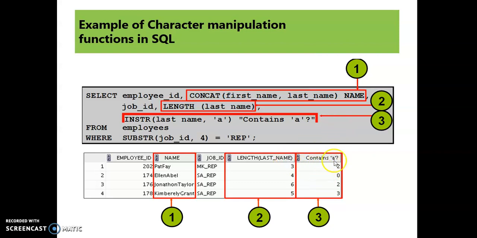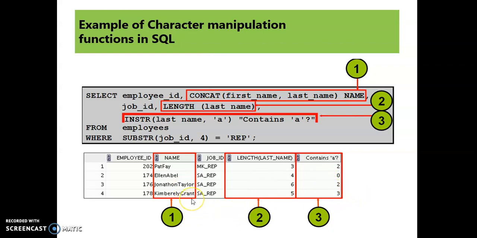And the next one is contains a. So is small a present in the last name of the first input? Yes, and it is in the second position, so we are getting 2. In Abel, capital A is there but small a is not present, so we are getting 0. In Taylor, it contains a, again in the second position.